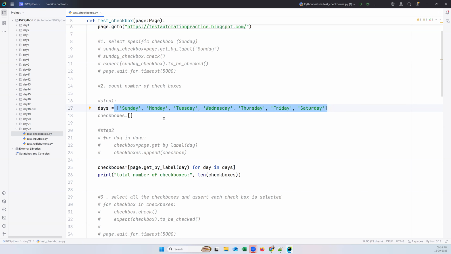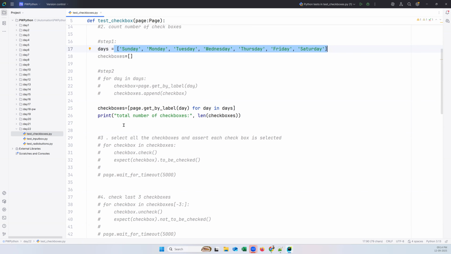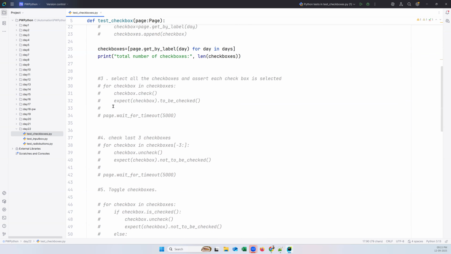If they are not returned as a list collection, then you cannot add these expectations, because expectations in Python work only on the elements, not on the values or texts.